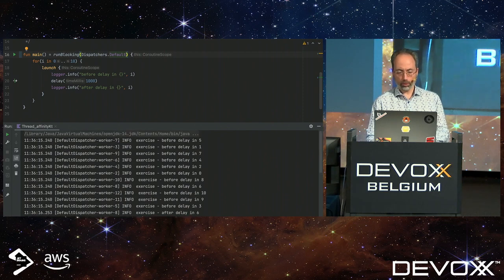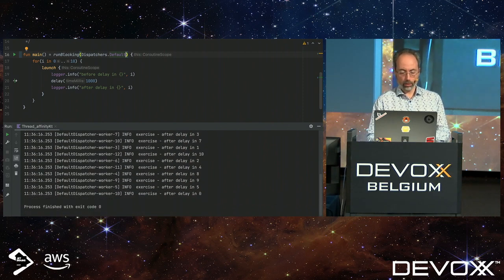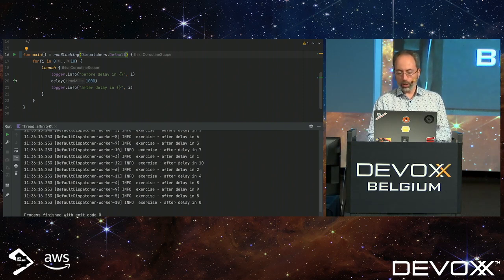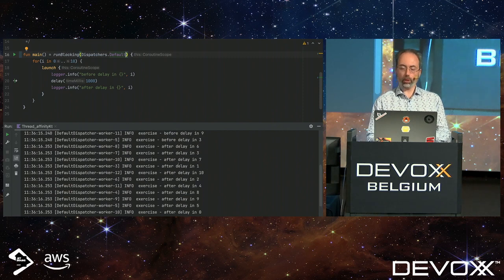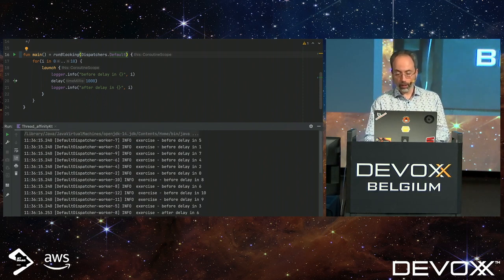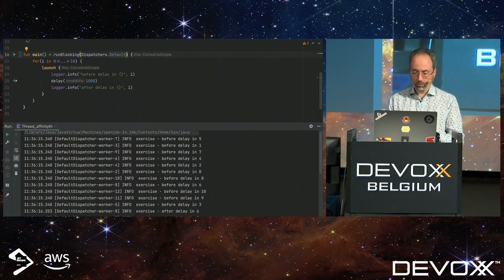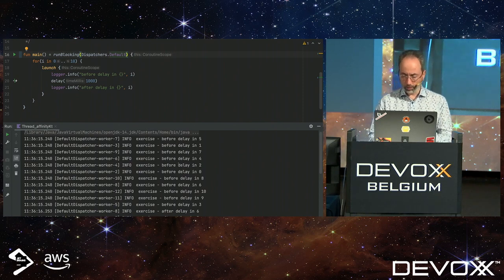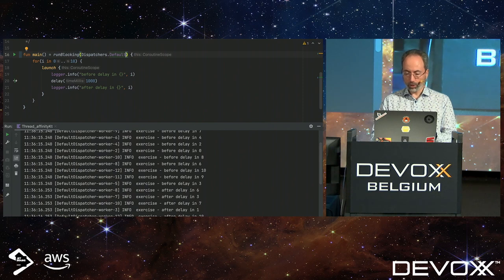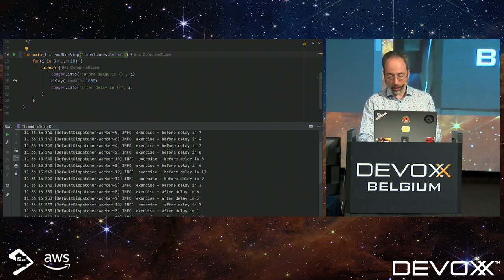Now notice that the main thread does not appear on this list anymore. We do have quite a few worker threads mentioned. And now we can try to chase a bit a few of the coroutines. That's why we had the before and the after.